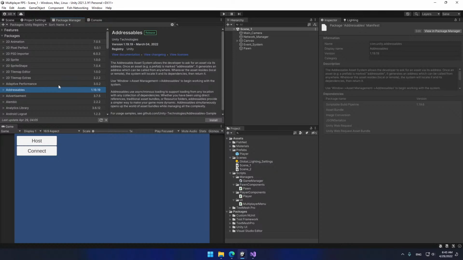I usually use them instead of directly referencing the pawn in a field or anything like that, because it gives me more flexibility. Like I can have multiple different characters, spawn different types of pawns depending on the class of the player, etc. So I'm going to go ahead and install it. It's not going to take that long, hopefully.